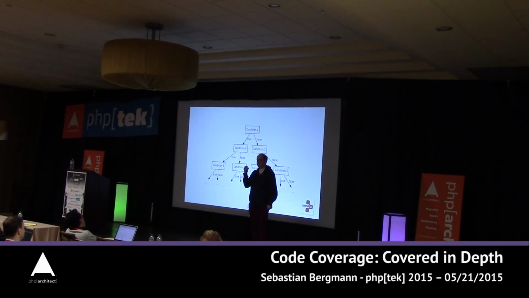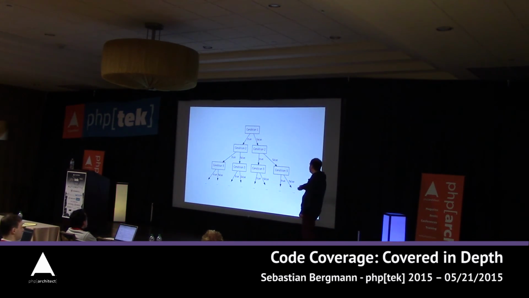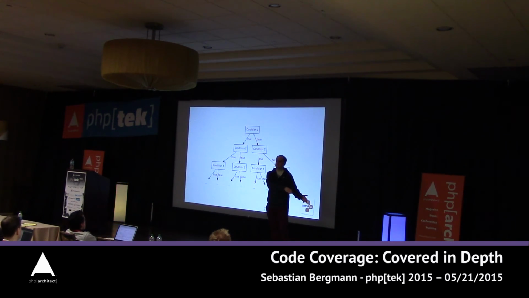You can visualize that using a so-called decision tree. We have condition 1, which can be true or false, and so on. And then we have the leaves. We have the 8 leaves. If we only run the 1 test that we had earlier to get 100% line coverage, that's only 1 out of 8 possible paths that we can execute this code, which is kind of poor. I had 100% before in that 1 metric, and now I have 1 out of 8.